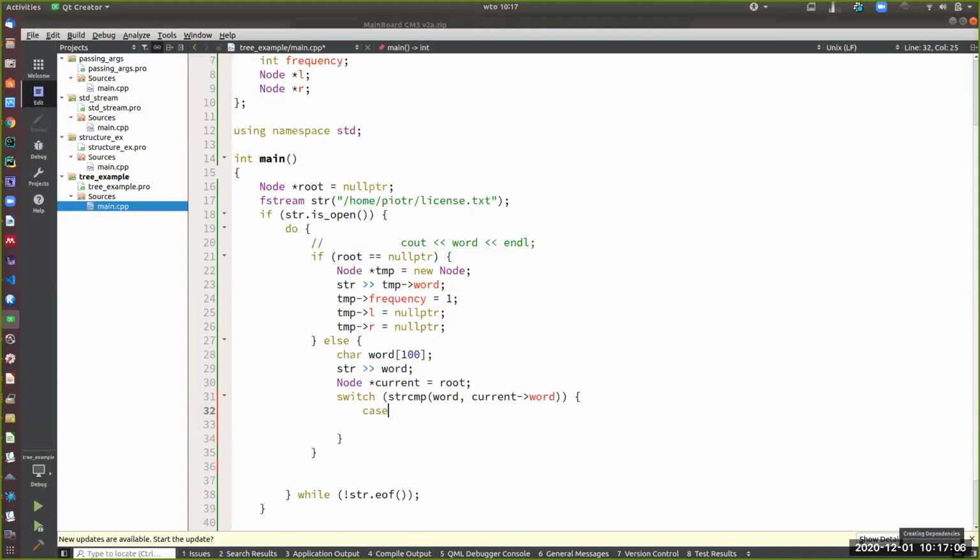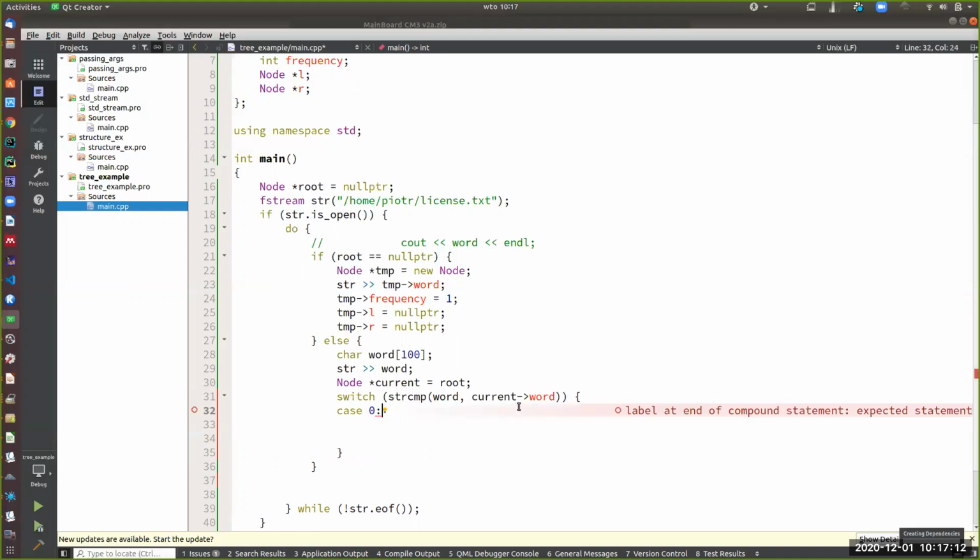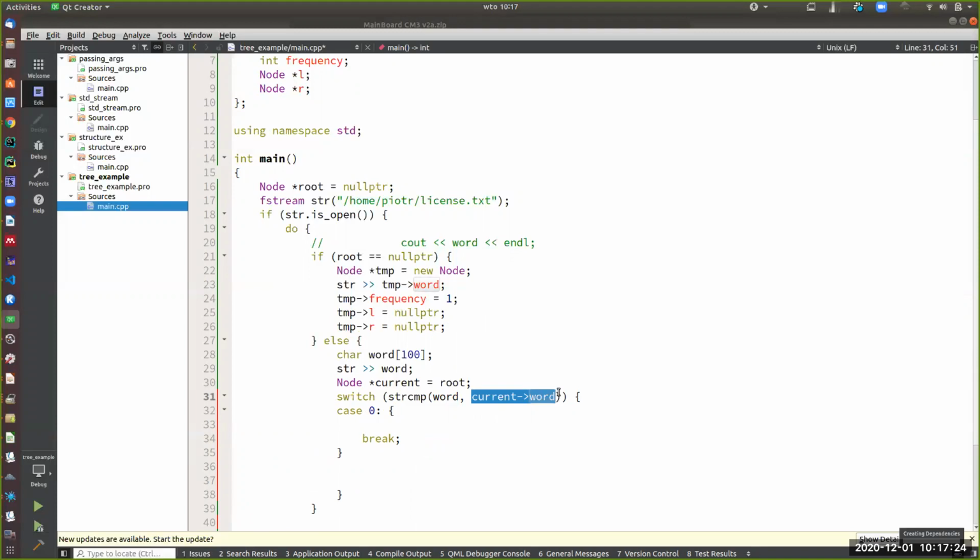Case 0: if this result is equal to 0, it means that the word in the current node is equal to the word I get from the text file. So it means that it was repeated.